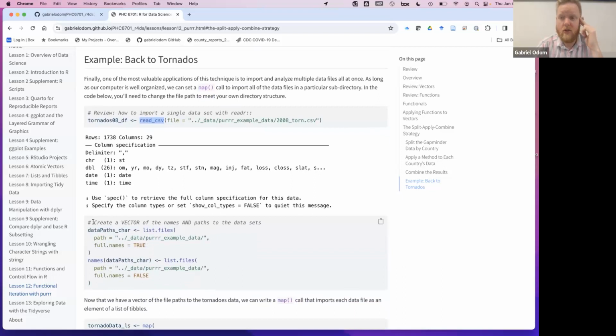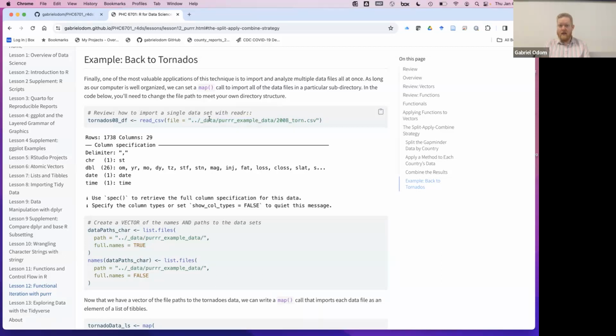The first thing we need to do is say, okay, I've got a whole bunch of files on my computer. I need to create a vector to point at where those files are. That's what the list files command does. So as long as you specify where the data sets are, so we've got our data sets right here, I say, give me all of the files in this directory and give me their full names. So the full names is actually the path on the computer to where this file is, and that's going to be this thing right here.